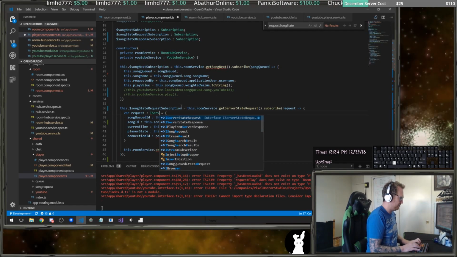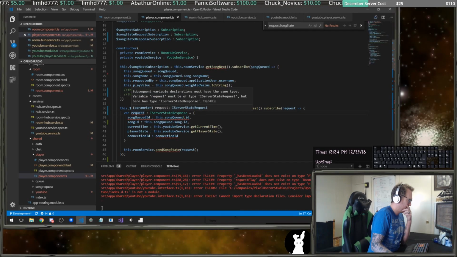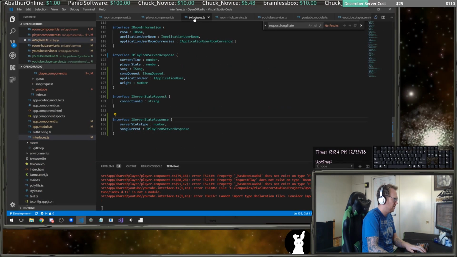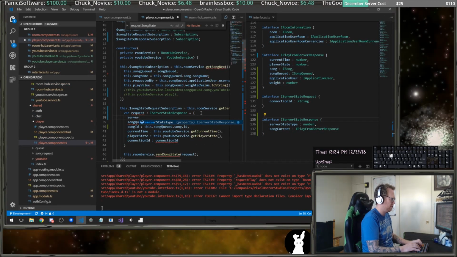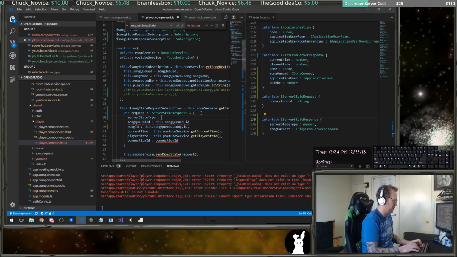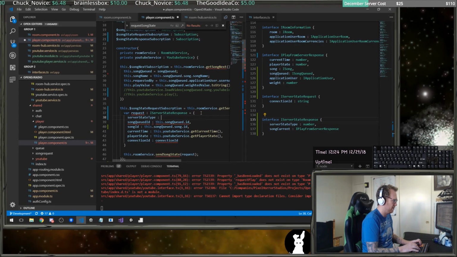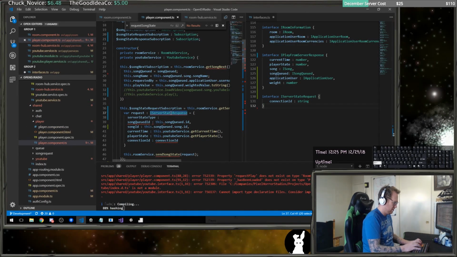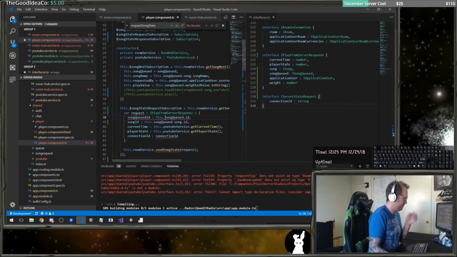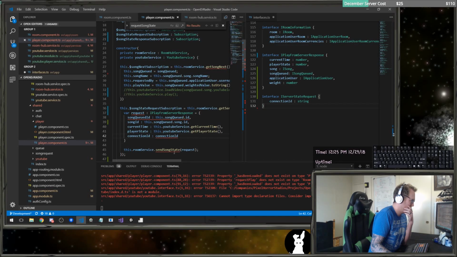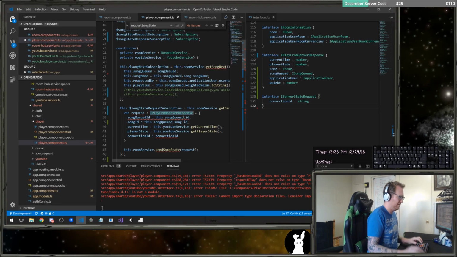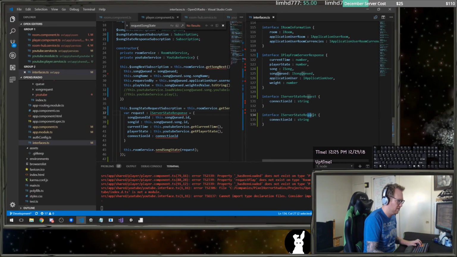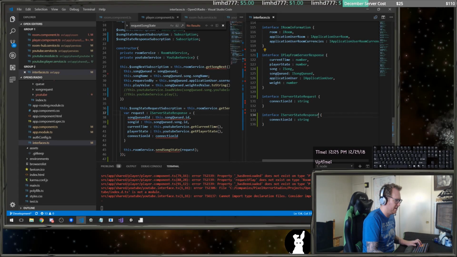We need to create the I server state response here. Which has in it a server state type, which in our case, we'll get that in a second from my get player state. Oh, that doesn't matter. So this is an iPlay from server response. Like that. No, this is an iServer state response. Which needs to be extending this.